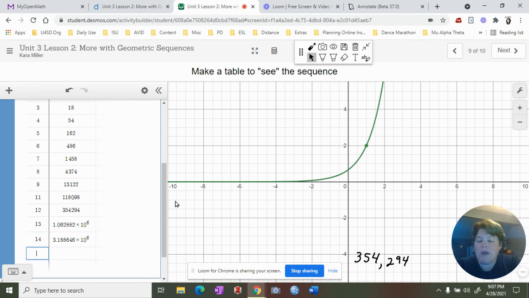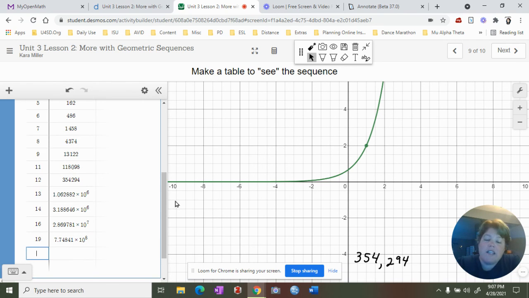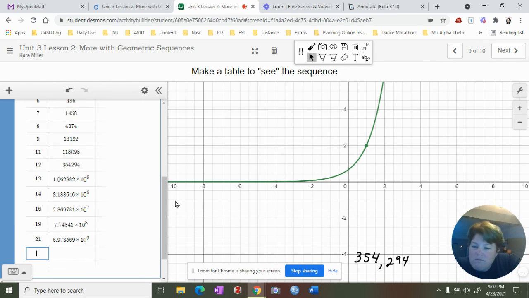Oh, we're still to the 6th power. Let's try 16. 7th power. All right, 19th. That's to the 8th power. And then 21. Ooh, I may have gone too far. So let's try 20. Okay, so from day 19 to day 20, we hit the billion mark for number of zombies. So trillion would be to the 12th power, so my bad on that.